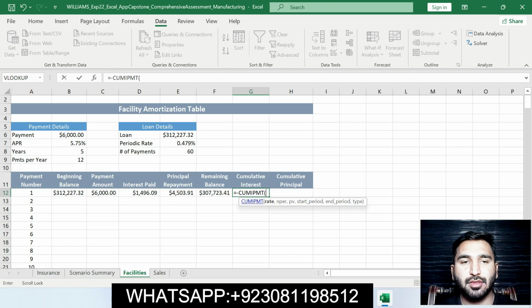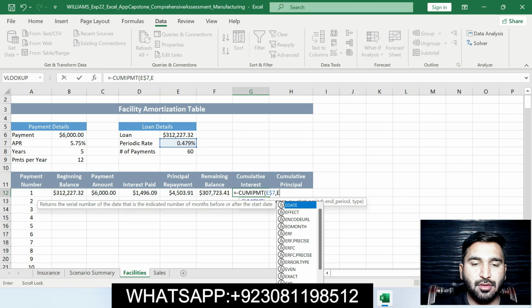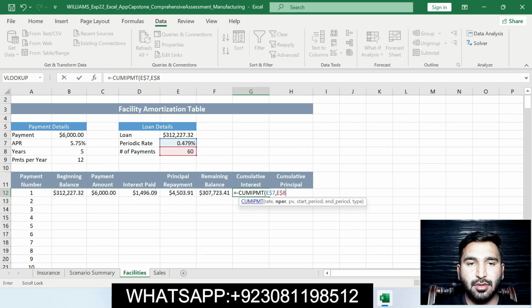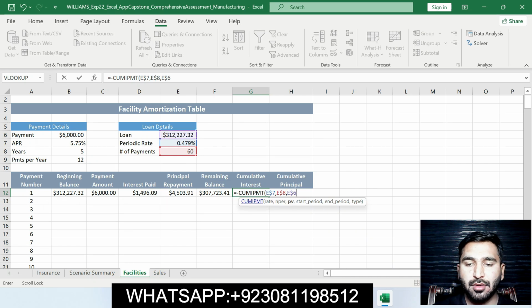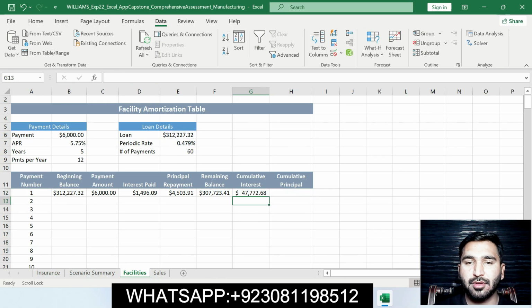Then we will enter a range here: E$7, E$8, E$6, then A12, then $A$71, then 0, then press enter. It will find the cumulative interest in here.